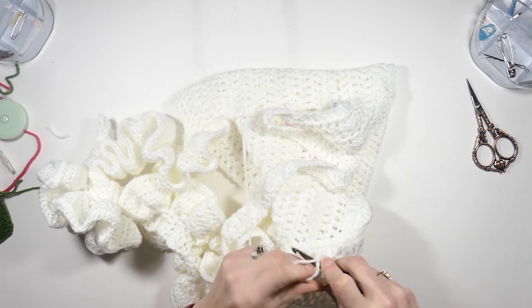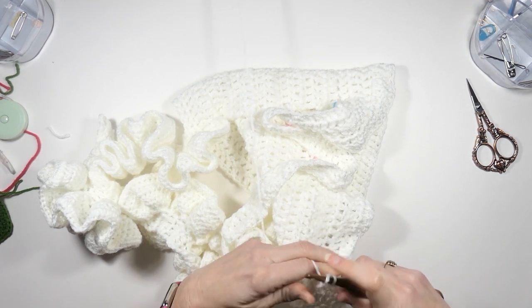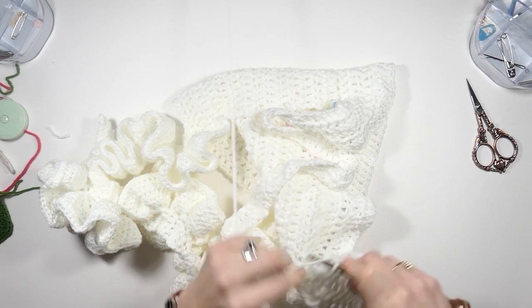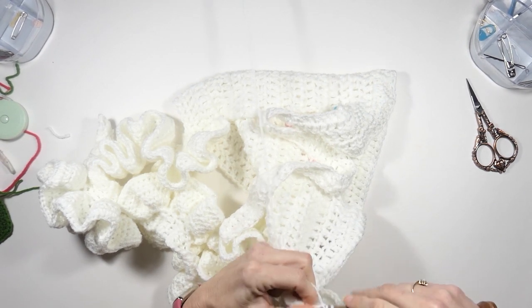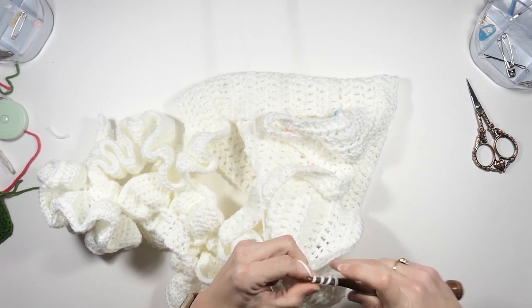So again, I'm just doing one double crochet per stitch all the way down. Then when I get to the end, I'm going to chain two, I'm going to turn. And then we will be on row five. So I will see you back there in a few minutes, guys.